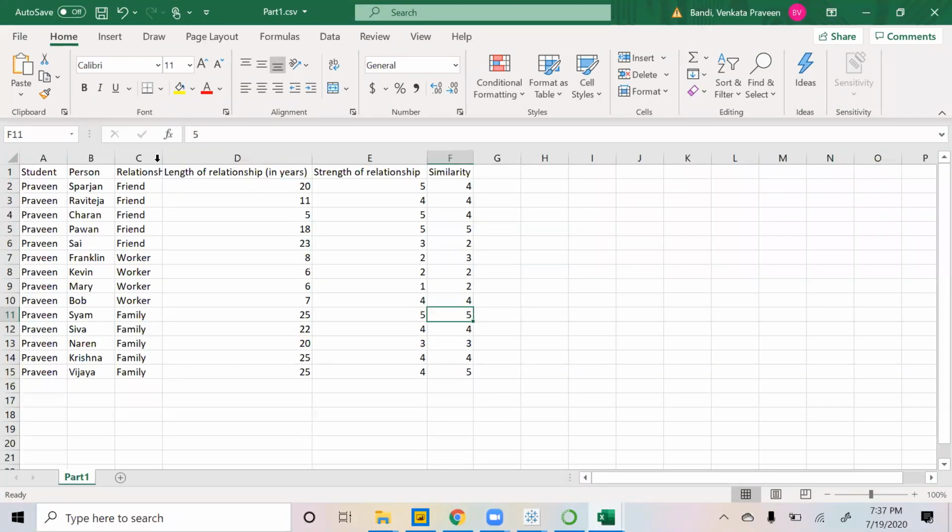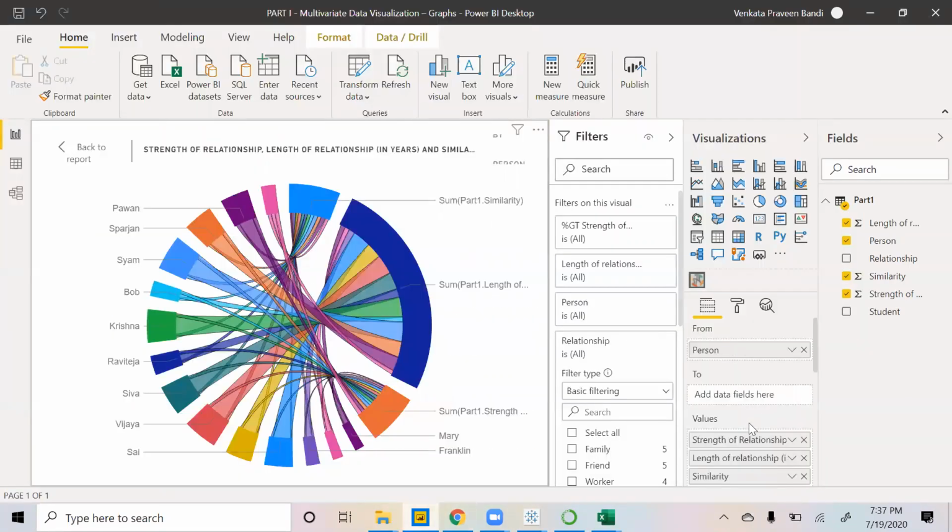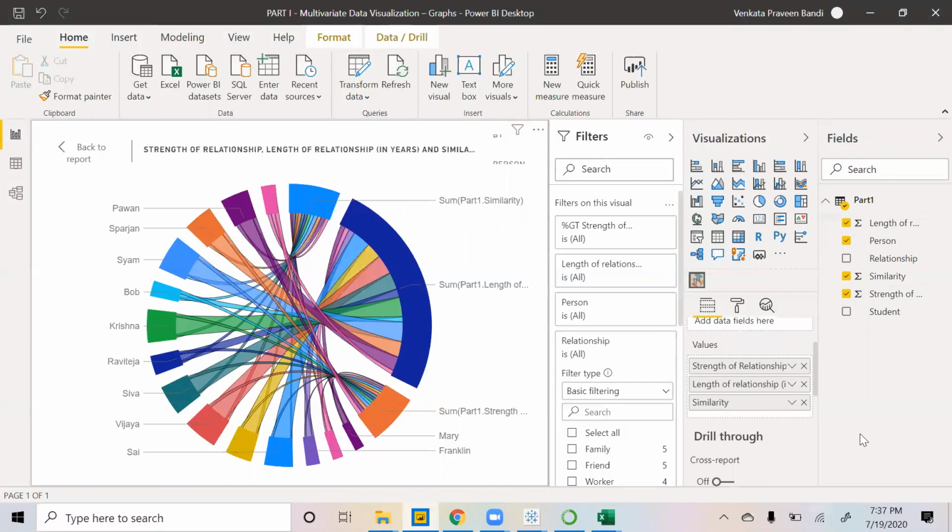I have only one person as student, so I don't need to have them in the two value. That's why I have given null to the two value, and I have selected them as person, and I want to get a value. So strength, length, and similarity as the values. By default, these are identified by Power BI as measures, and they are calculated as the sum.